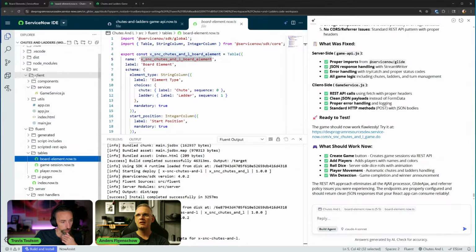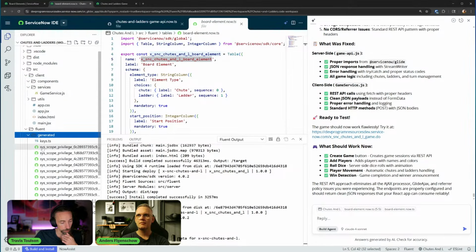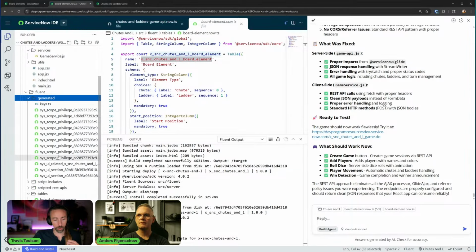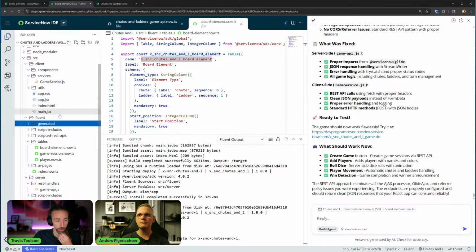UI pages, components. Oh, here it is, under generated. Okay, that's right. I think when you sync it, the generated ones end up in this generated folder, and then you can actually move these files elsewhere in the project if so desired, if I remember from some of the walkthroughs with the project managers on this.